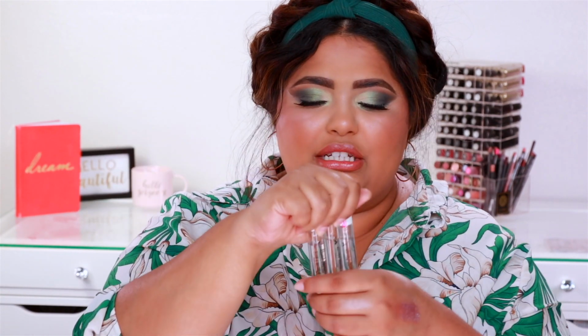Okay, let's talk about these perfumes. I'm gonna say these perfumes were a major miss. Did not like these perfumes at all. They have a very rubbing alcohol type of smell to them, but the packaging is so gorgeous. I'll give them that. I just wish they were a little better at the scents. The scents did not work out so good, but the packaging was gorgeous, so I love the packaging.